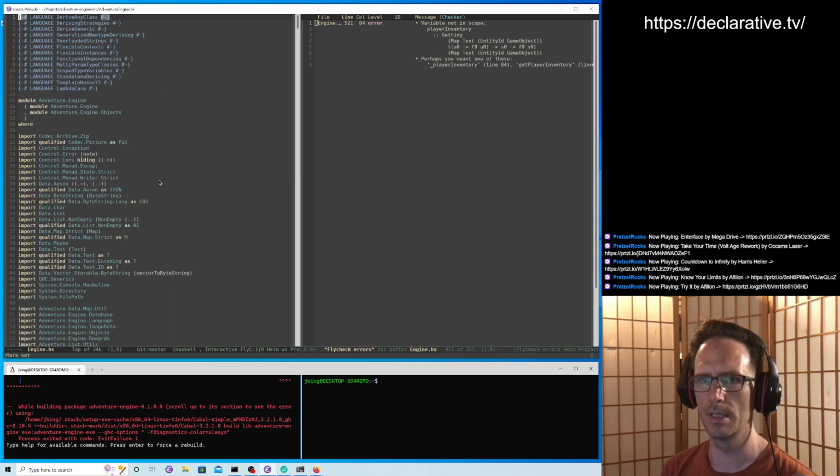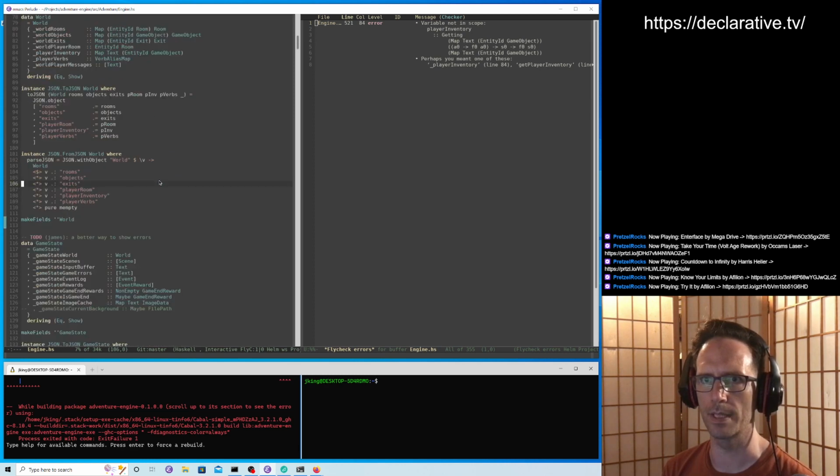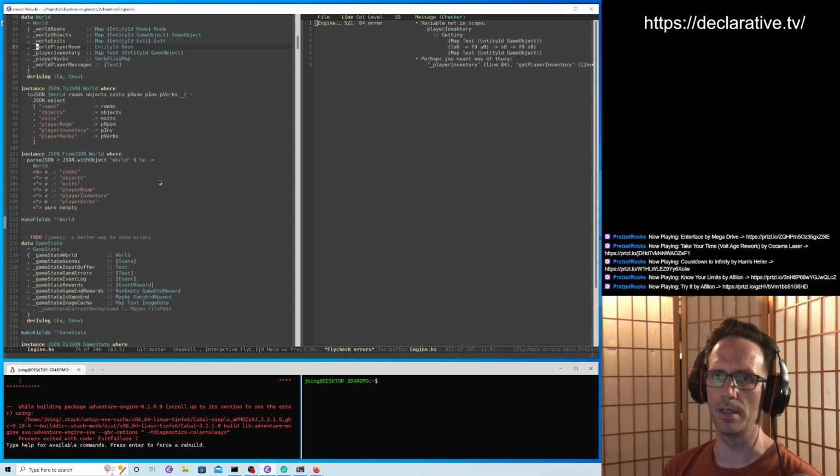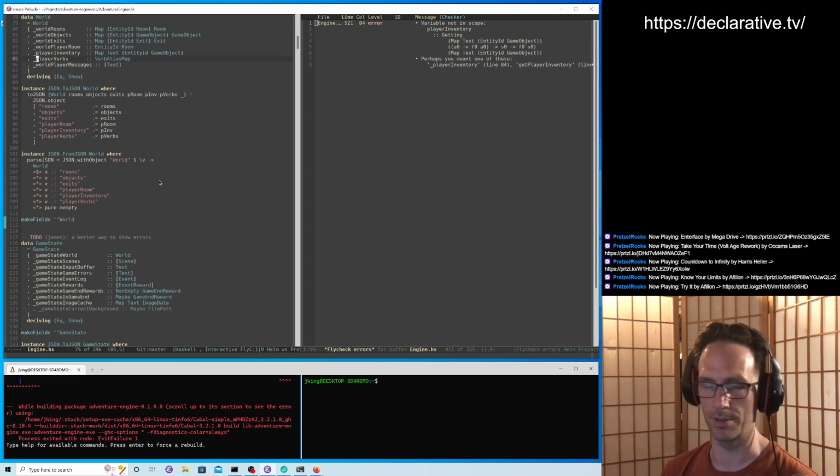So let's go to the world record. When you're using makeFields, to auto-generate the code, it's making some assumptions about how you've named things inside your record in order to look things up and generate all the lookup functions. And one of the conventions it uses is an underscore and the name of the record lowercase. And then everything after that is the field name.